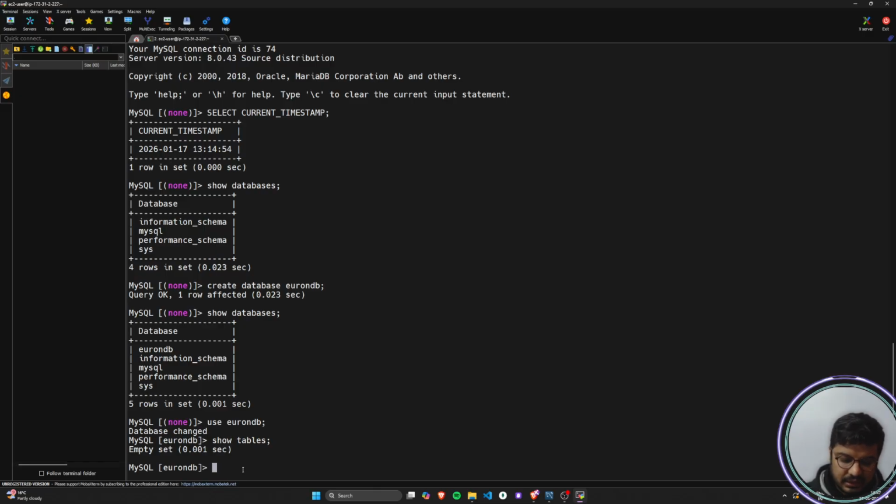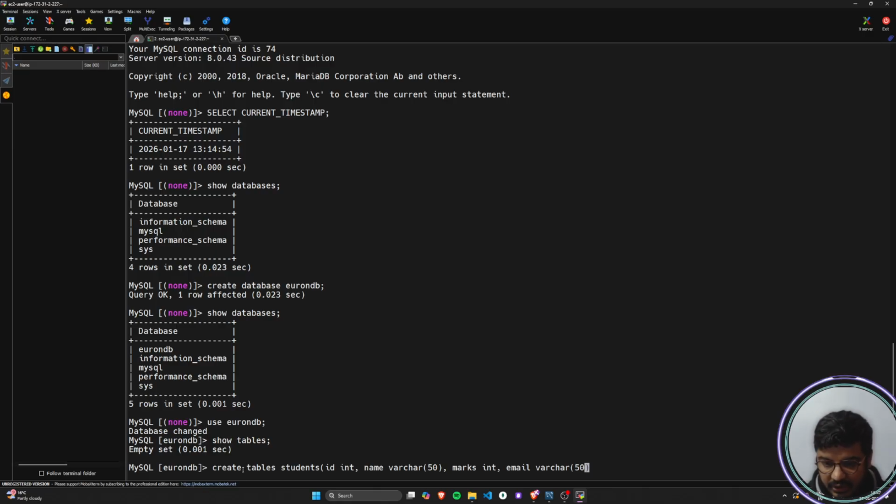But I can also do, let's suppose, create table. Okay, let's say students. Here I can have, let's say, ID of the student, which will have an integer value. I can have name, which will have, let's suppose, a varchar value. I can have marks, which will have an integer value, and let's say I can have email ID, which will have a varchar 50 value.